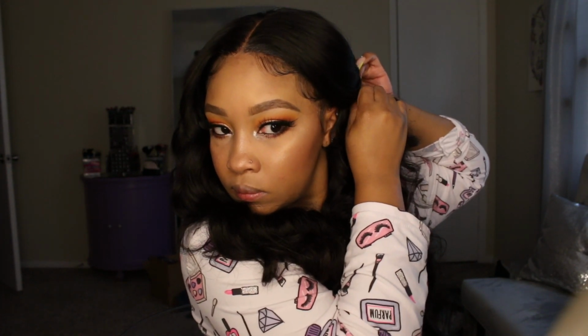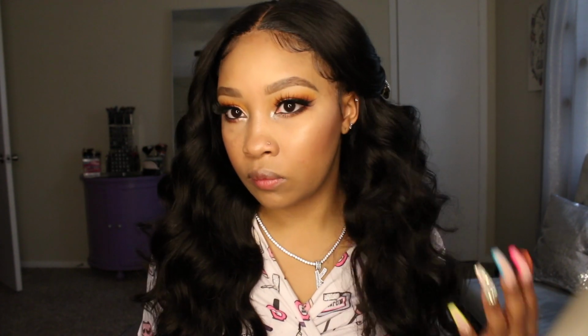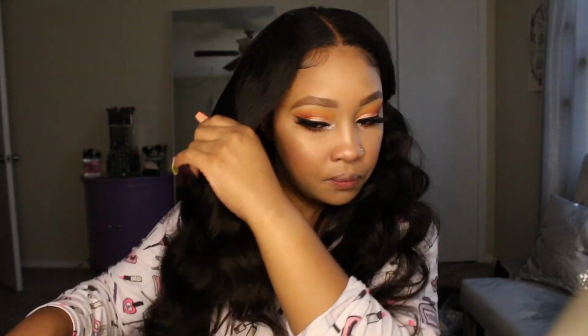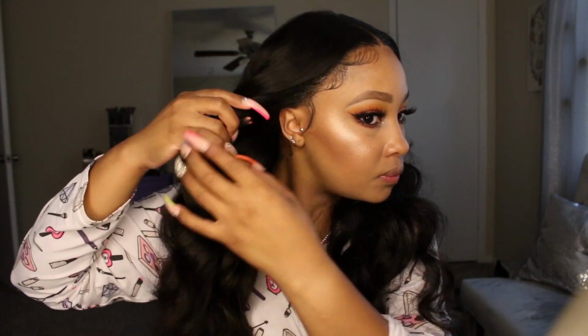And I'm taking those same clips and I'm just going to clip it back, so it just gives you a different look. It kind of gets the hair off of your face. Great for summertime and back to school. So then I'm just going to do the same thing on the other side to match.